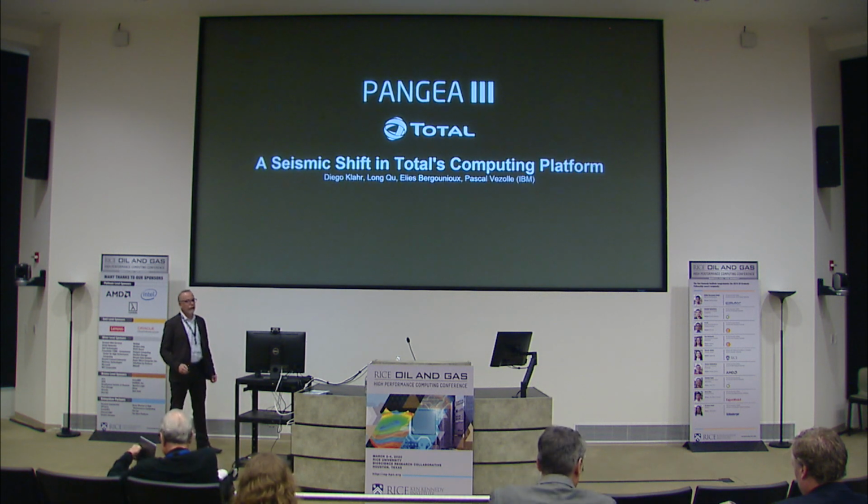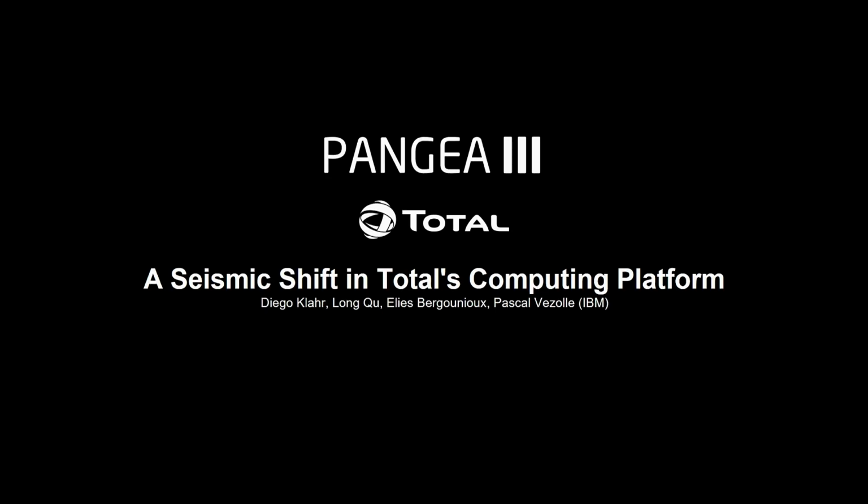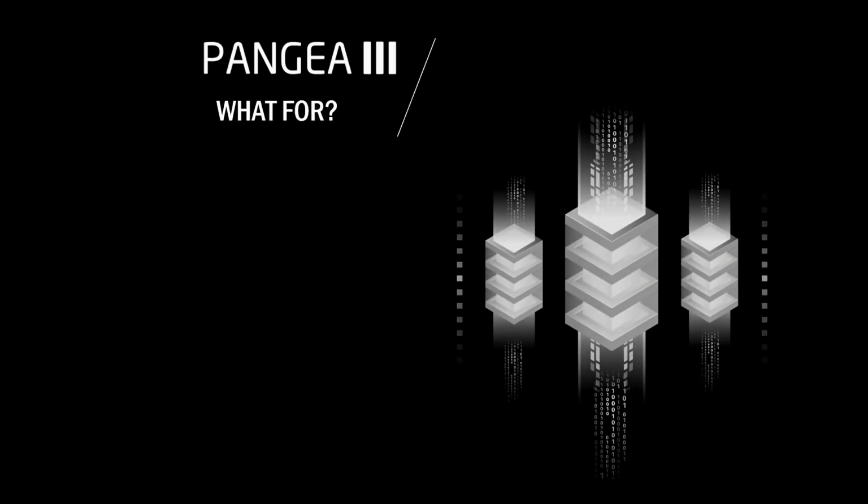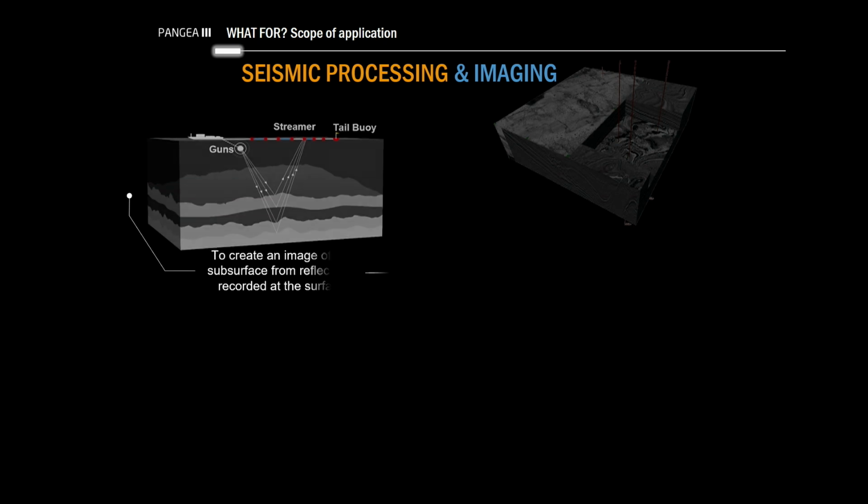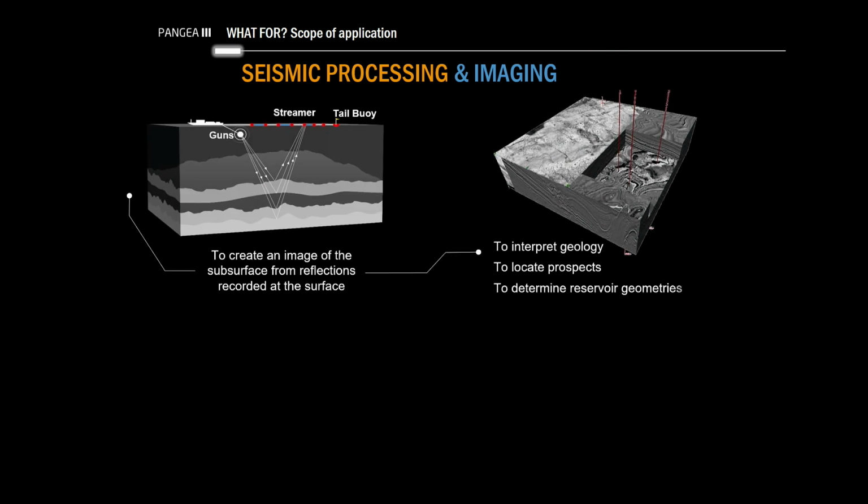I will talk about the new system we have just installed one year ago in Total. So first of all, why do we have such a system? I think all of you are already aware of the main usage of such a system. First of all, of course, is seismic processing and imaging, as everyone does. That represents more or less around 75% of the load of the system.